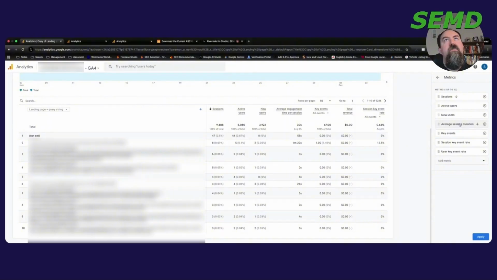Paid social is notorious for pogo-sticking, where you'll click on one car in the catalog on a Facebook ad, look at it for a few seconds, hit back, click on the next car, look at it for a few seconds, and hit back. So it's pretty common that you'd get lots of low session durations. What we're looking for is 0 seconds. The first engagement event that fires is at the 10-second mark within GA4. So if you're on the website less than 10 seconds, it's going to pop a 0 regardless. And if there's multiple sessions, sometimes they're there for multiple seconds and sometimes they're there for 0 seconds. You're going to get a number smaller than 10. But you're looking for these zeros because these 0 seconds typically mean a traffic issue.